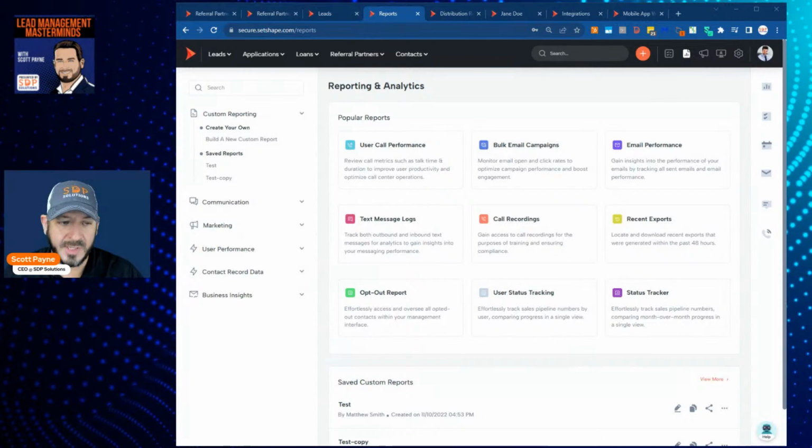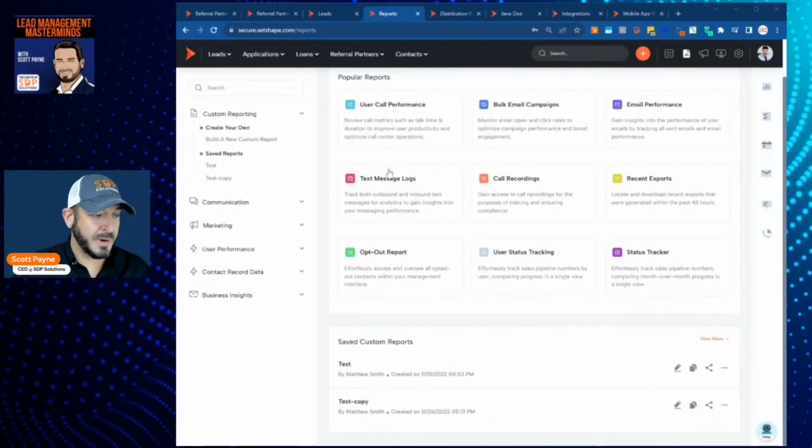But you also have the ability to save your custom reports, and you can build custom reports with getting the data in and out that you need. We have a lot of clients who will use the APIs to pull information out into their reporting systems. So we already have something using integration there. But if you want to be able to run things in real time, there's a lot of different options here as it relates to, again, the popular reports.